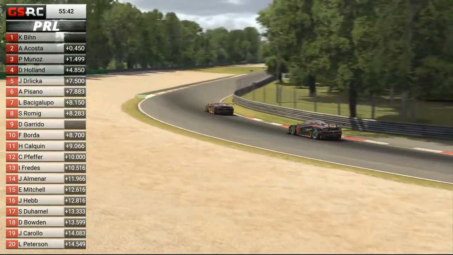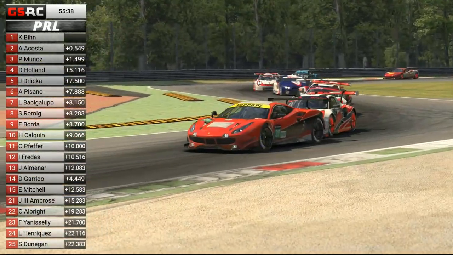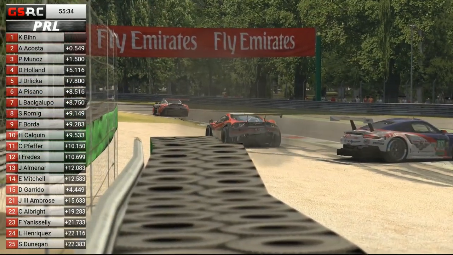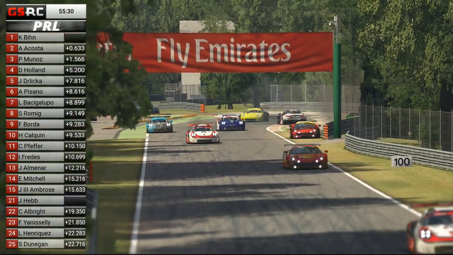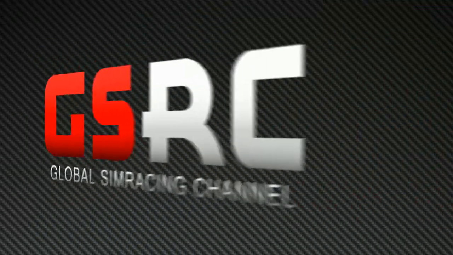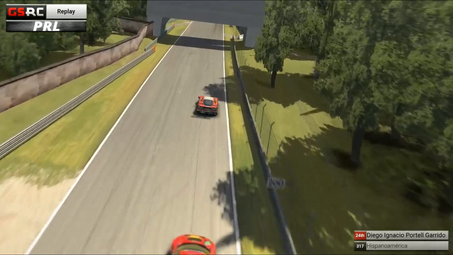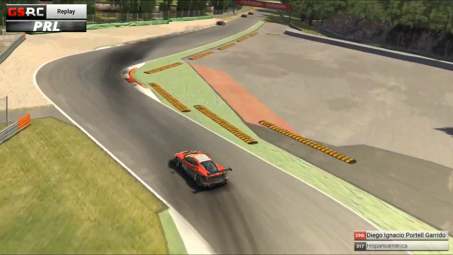Garrido has spun. You see in the background there. He got too much curb, looped it, and he comes out in front of... Gets hit by Mitchell. Two cars, three cars, four cars. And that's going to be some kind of penalty, I think, down the road for Diego there. That was not a good move. Absolutely not. We saw John Ambrose, though, making a great avoidance in all that. This is Diego's initial incident, spinning off in Della Roggia.